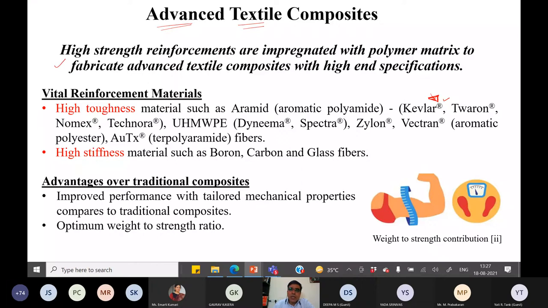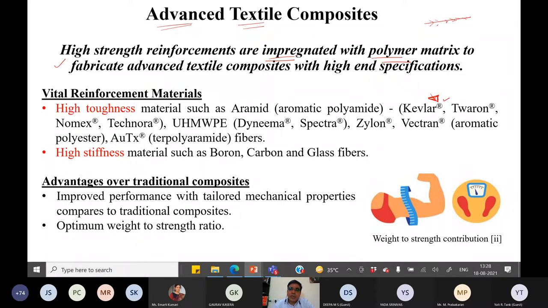High strength reinforcements are impregnated with polymer matrix. So what is the idea these days? It is more like the manja. During your winters, Sankranti time, in Rajasthan or Jodhpur, you'll have lots of kite flying. Just recollect, when we were kids, we used to have this thread which was not very strong. So what was the idea? To reinforce this thread. Some of the naughty boys would add some kind of gum, or glass powder, and they would make it very, very strong, or rather its cutting capability would enhance. So that is impregnated.